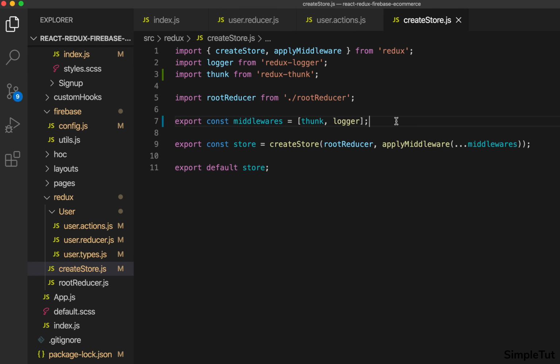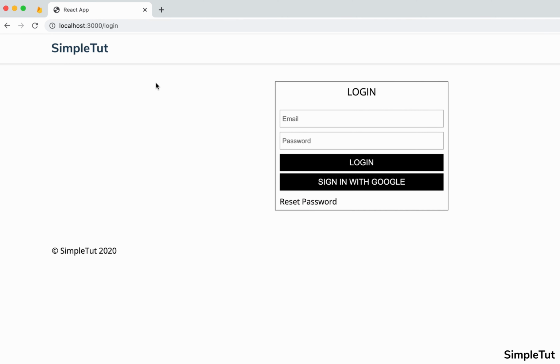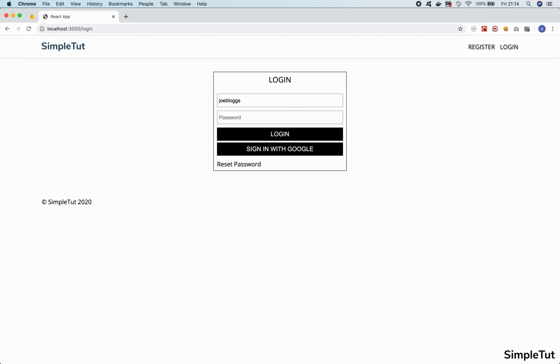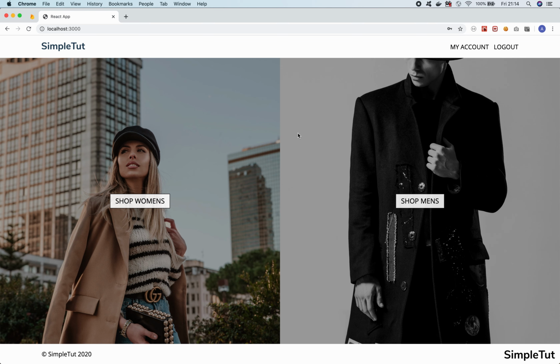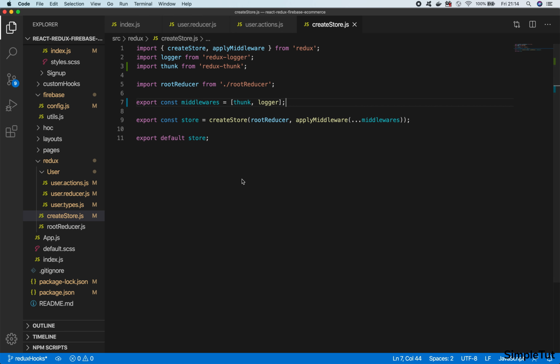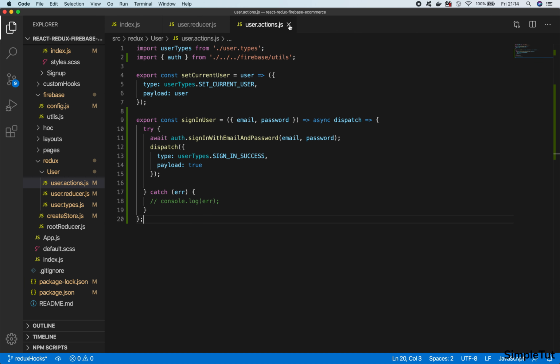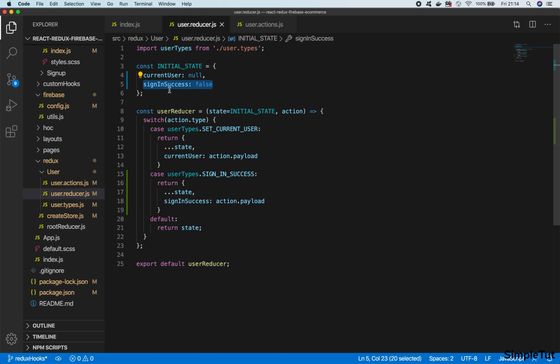So that's fine. So now let's come back over to the browser, and let's just reload it to make sure everything's nice and up to date. And now let's try and log in again. So we're going to say joeblogs, and again, this is my test account that I have locally. Just enter the password and log in, and you're going to see that again everything is working as it was before. The header updates, we can log out, everything's working the same.